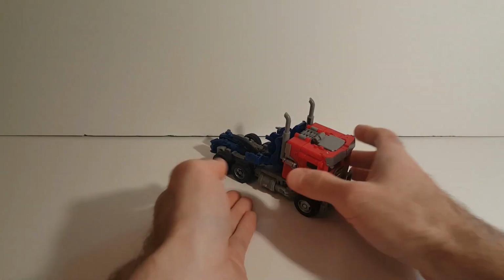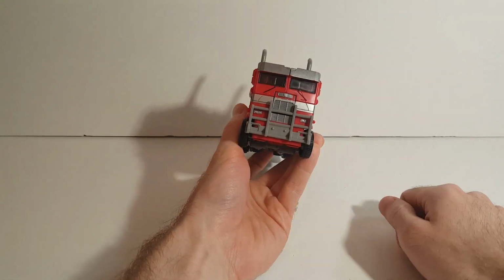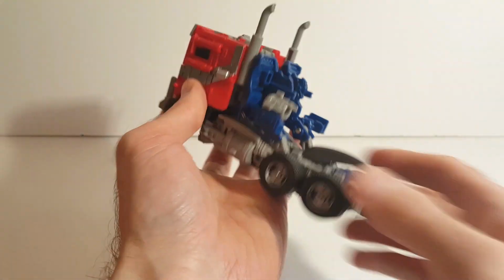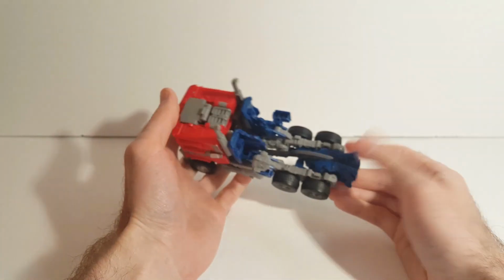And here we have Rise of the Beast Optimus Prime in his truck mode, and it looks good from the front only, because as soon as you turn this thing, it's not that good. Look at that. That looks terrible. It looks like a mainline figure. This is probably one of the worst Studio Series vehicle modes out of the whole thing.